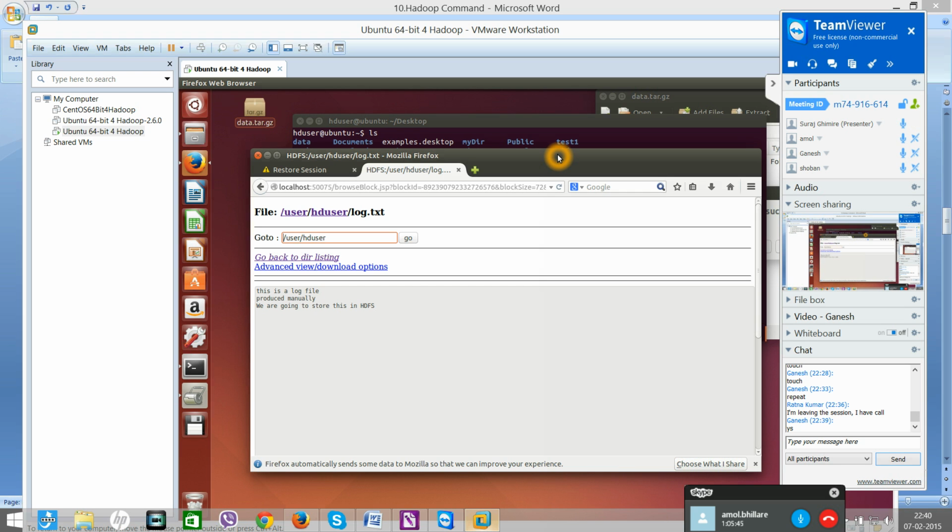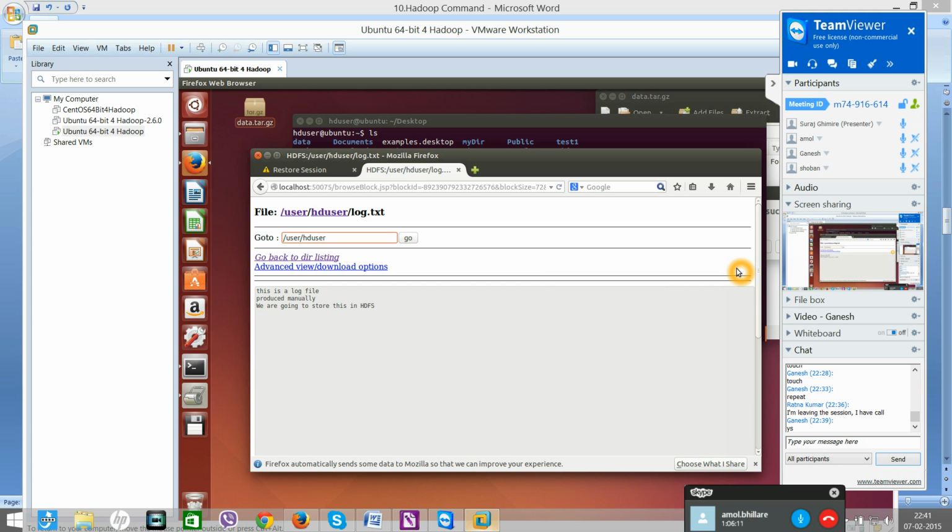So at that time, you'll also get a pointer here. Next block, previous block. You click on next and previous to navigate to the next block. Let's assume I have a cluster of 4 nodes and I have a file of 100 MB. So this file will be divided into 2 blocks.